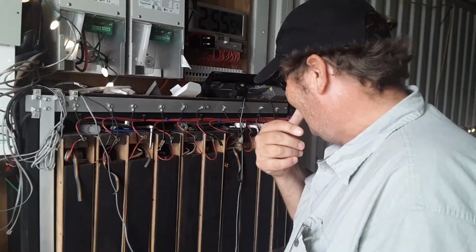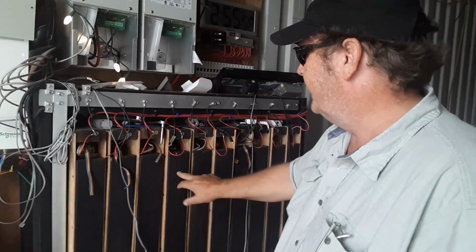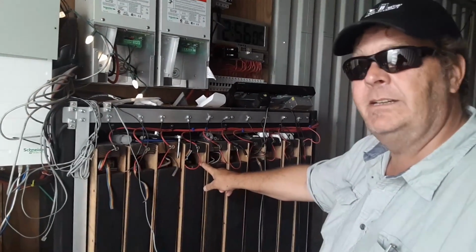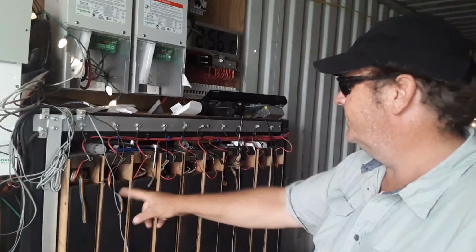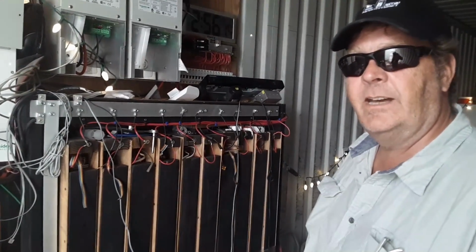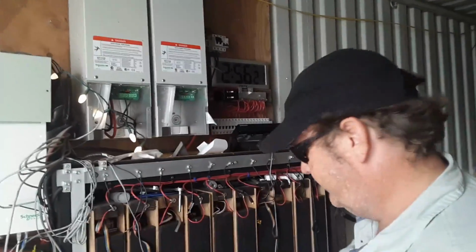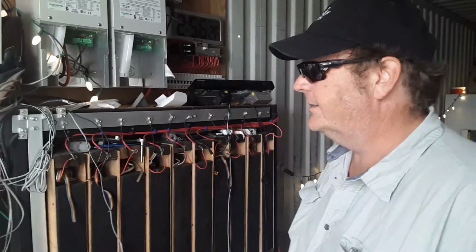And each one of these is about 25 amp hours each battery pack. Right. And they're all hooked up series parallel in the packs. There's a 16 by 8 to make the 48 volts. Right. And they got balancers in each one of these so that each one of the cells doesn't get out of whack with each other. And that all goes up into the individual breakers to the main power. So did you wire all this up yourself? Yep, did it myself. That's the way you do it, brother.